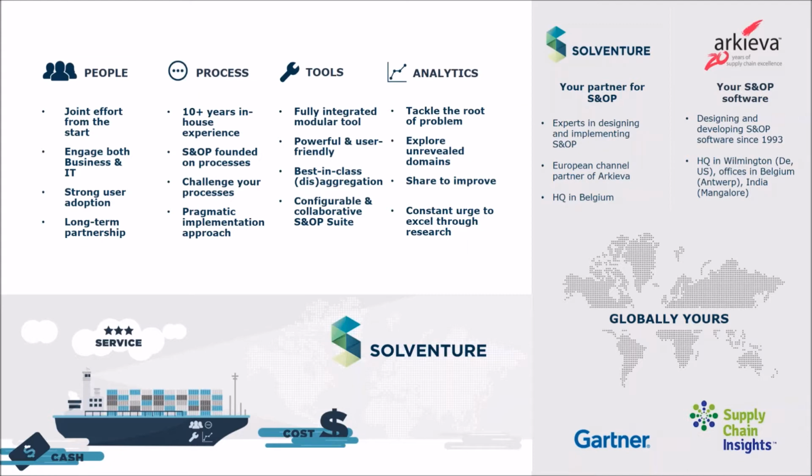Something important to mention here is that Archiva is listed in the Magic Quadrant of Gartner. For those who don't know what Gartner is, Gartner is an external party which references all the IT actors on the market, for instance, for sales and operation planning. So if you want to implement a sales and operation planning tool in your company, typically you will look in the Gartner Magic Quadrant to see which are the best actors.